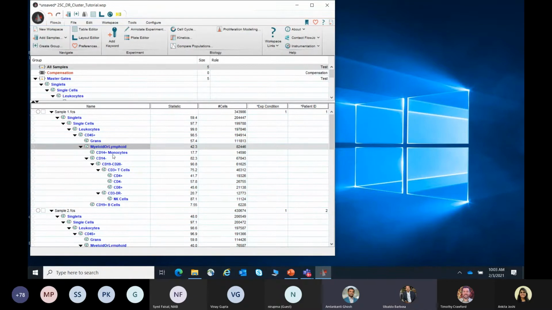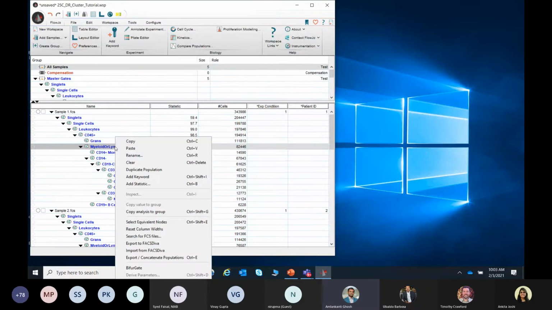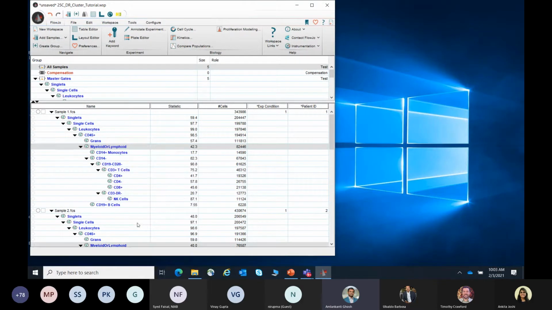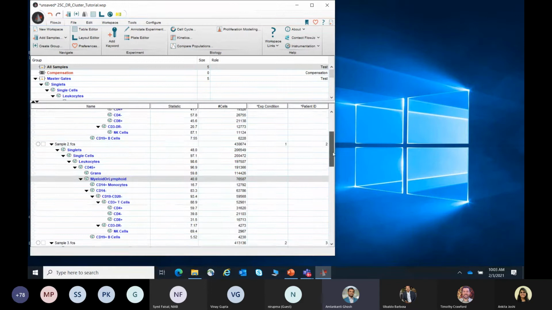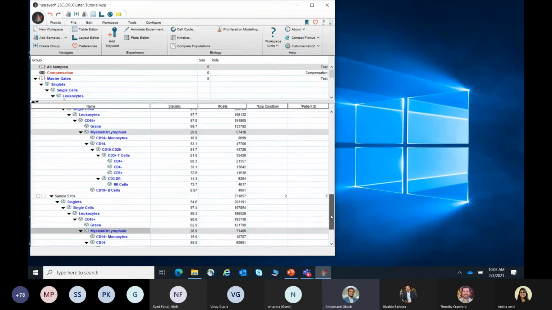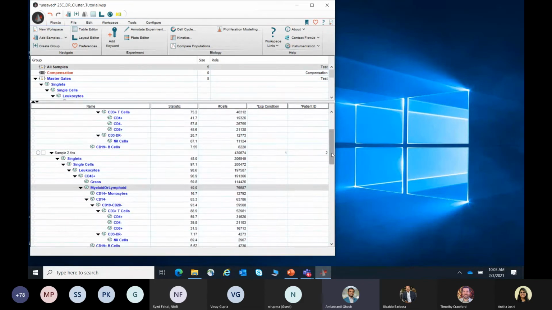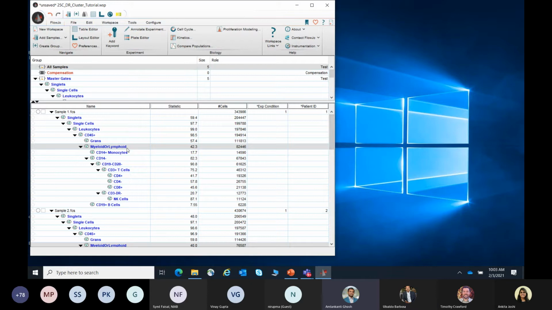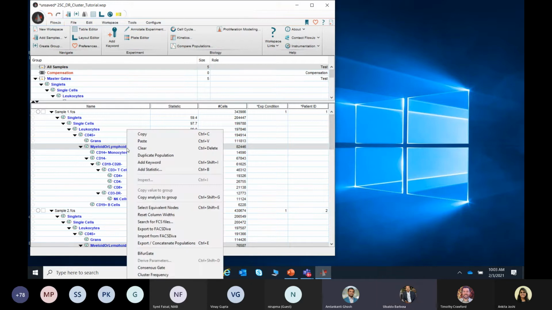Sure. That's fine. So you select the myeloid or lymphoid and then right click and select equivalent nodes. What has happened is all your 5 FCS files with that myeloid or lymphoid node are getting highlighted. Okay. So now what we do next is you right click here and then choose concatenate populations.